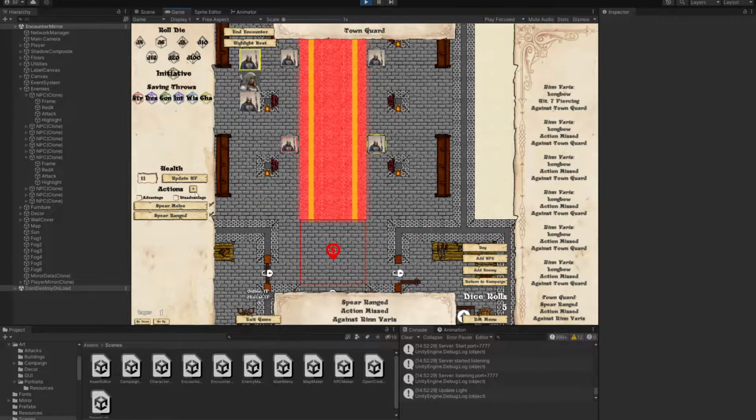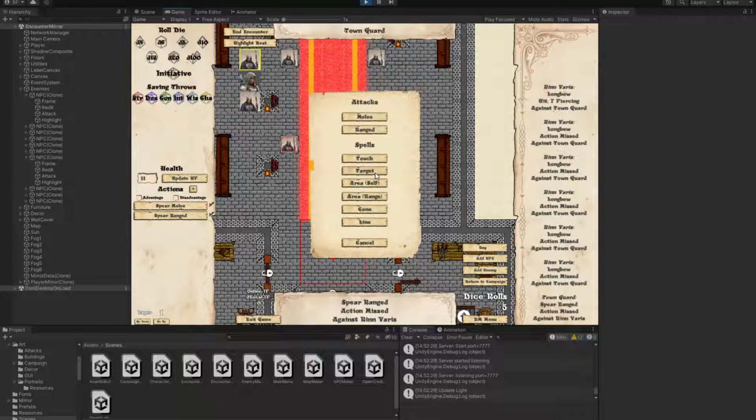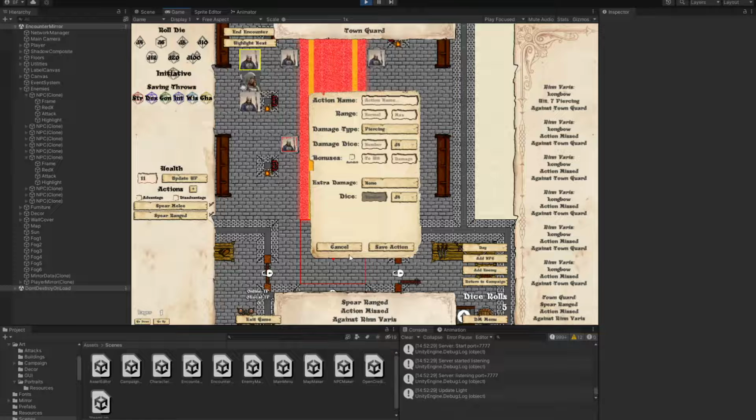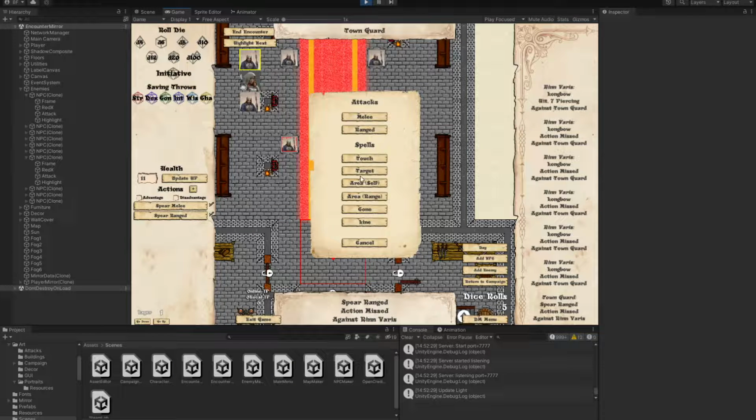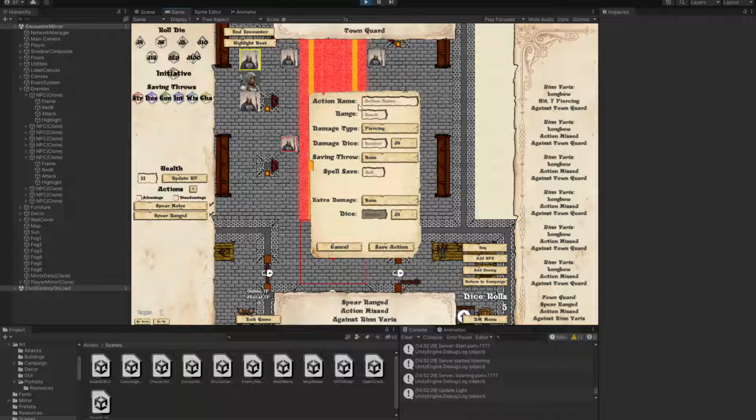Another update, and this is in the character editor as well, is a new type of magic spell action I realized we needed: single target spells. I had area ranged, area self, so that's when you cast it in a circle around yourself, touch spells, cones, lines, all that, but I didn't have a single target spell. I was like, you can do that with the ranged attack. But the ranged attacks don't use saving throws, with the way I've now split up the menus.